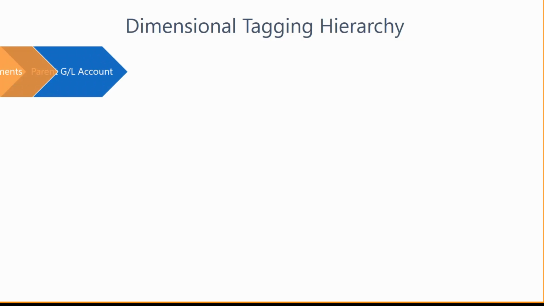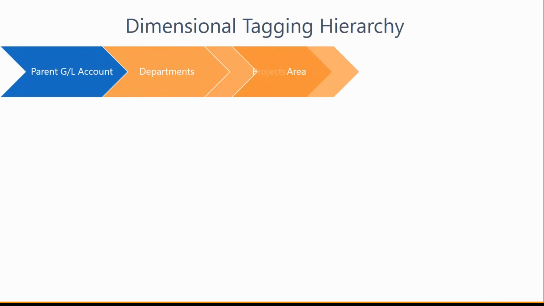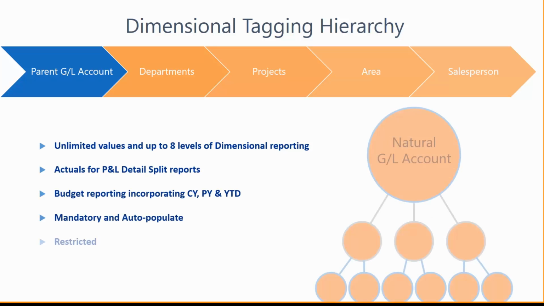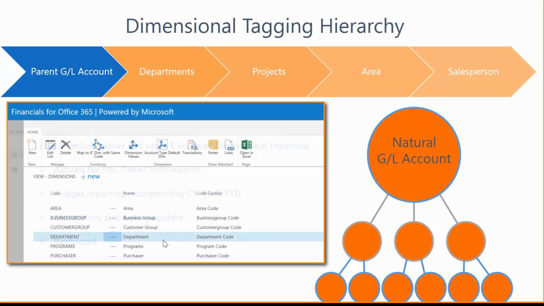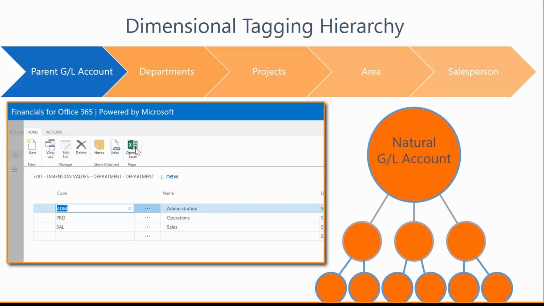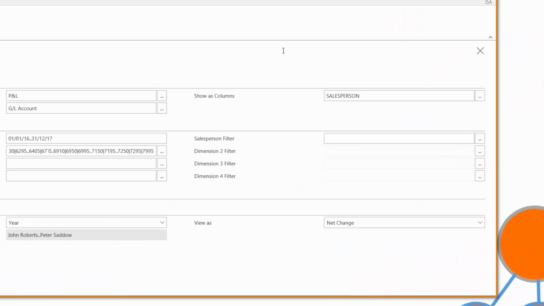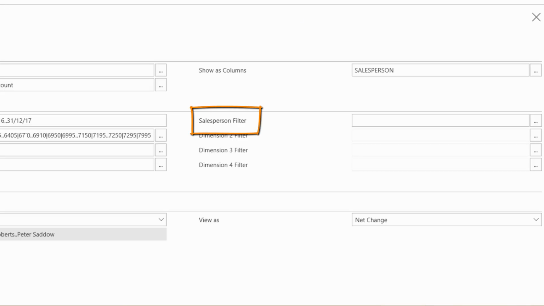Today you'll be introduced to dimensions and dimensional values. As you can see, a dimension tags underneath the parent account, providing the contextual information relevant from the transaction while keeping the surface clean. Each dimension can have an unlimited series of dimensional values that are subunits for that dimension. For example, your departments could include your sales, operations, and administrative departments. Now you can have up to 8 levels of reporting occurring within Financials. This can apply to your actuals, where you can basically slice and dice your P&L specific to any one of these contexts.